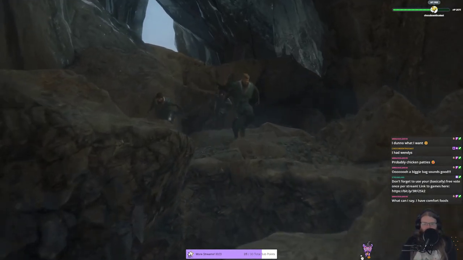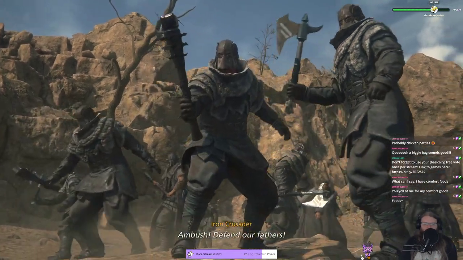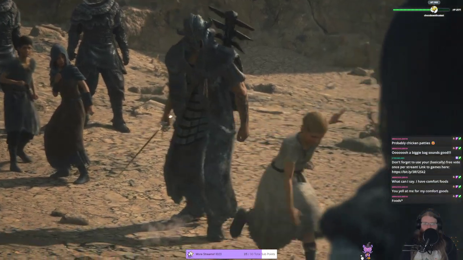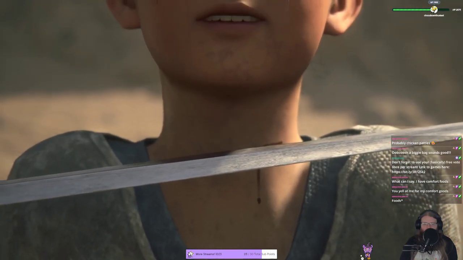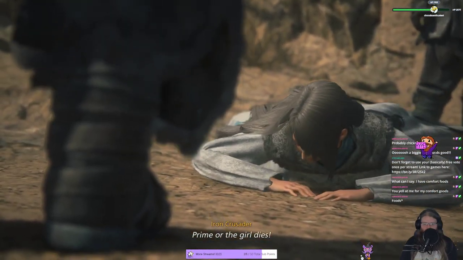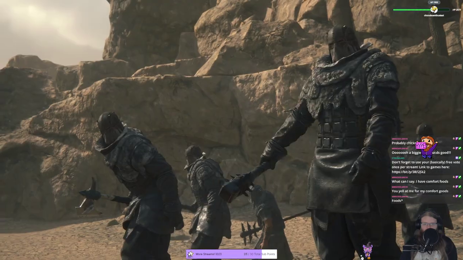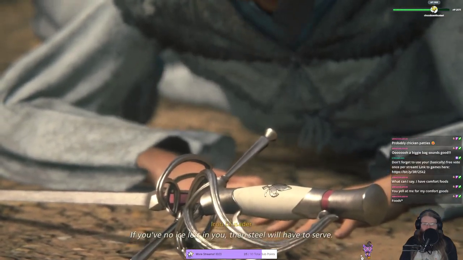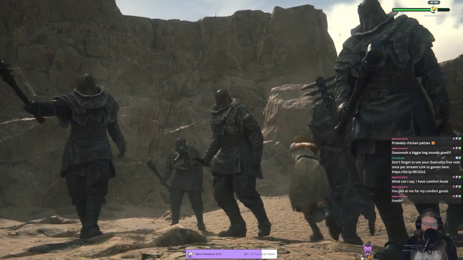Is that not Jill? Did Jill become Shiva? Bro, that's definitely Jill. And aren't we meant to kill her? But she was like a sister to us growing up, dude.